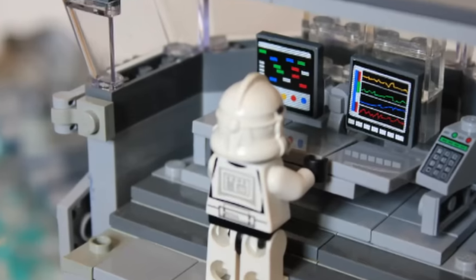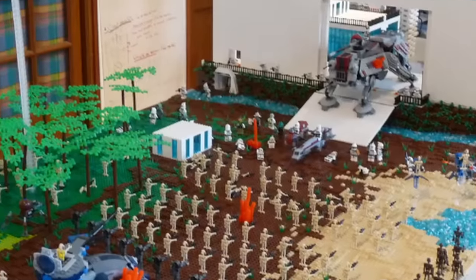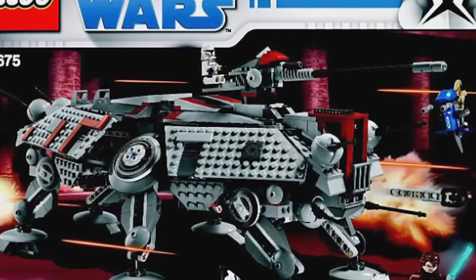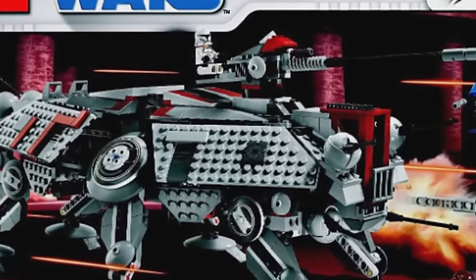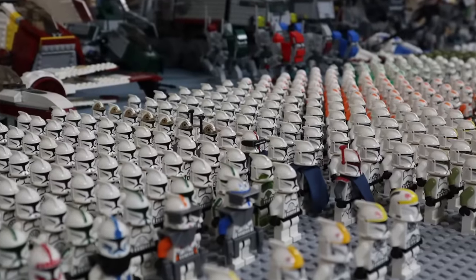The classic clone base era. What a golden age for LEGO Star Wars MOC builders. The bases were big, packed full of computers and control rooms, the hangars were full of vehicles, while scores of clones and droids battled outside. This renaissance of LEGO Star Wars MOCs was brought about in around 2008, in large part because of the massive wave of Clone Wars sets we got that year, most notably being the Clone Trooper Battle Pack, whose release suddenly made army building possible for anyone.